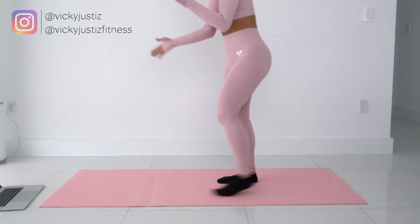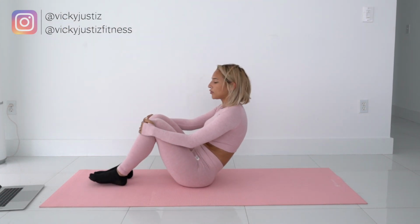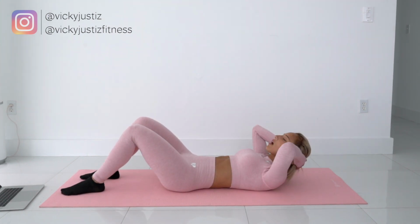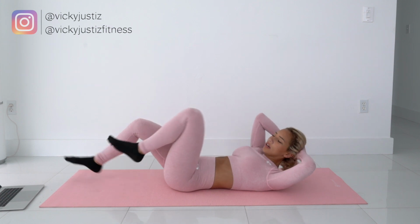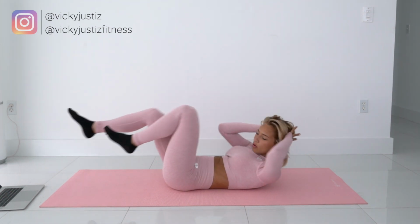All right, for the next one, you can go ahead and bring out the mat, and we're gonna be doing bicycle crunches. This one, I feel like to really feel the burn, you do have to do quite a lot. So we are doing 50. Get on your back like this. It's gonna be opposite elbow to opposite knee. You're gonna come in like this and switch and switch.